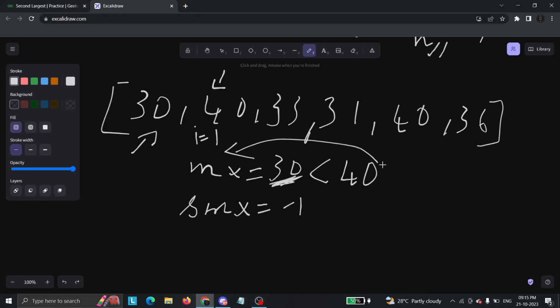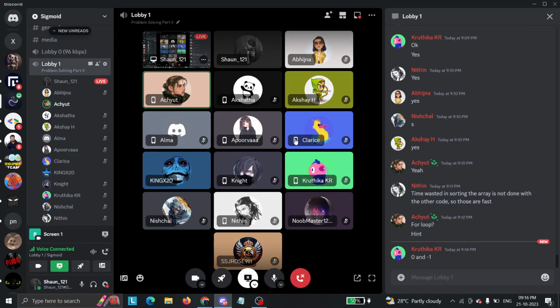Let us see now. If 40 was greater than 30, 40 becomes my maximum. So what happens to 30? This current element is greater than my largest so far. So this element is my largest. What happens to my previous largest? What does it become now? Second largest, right?